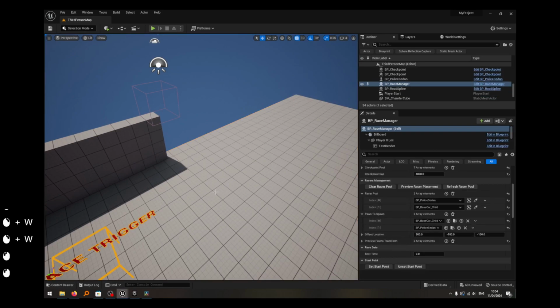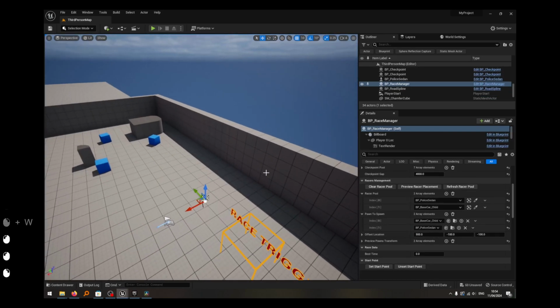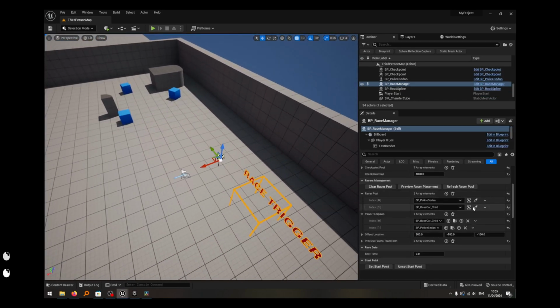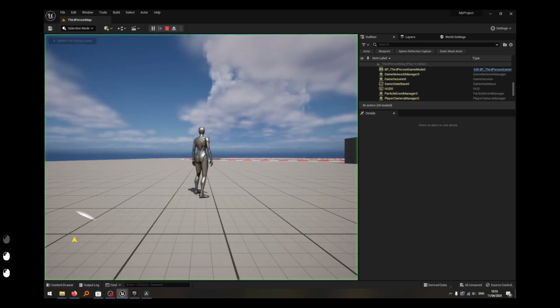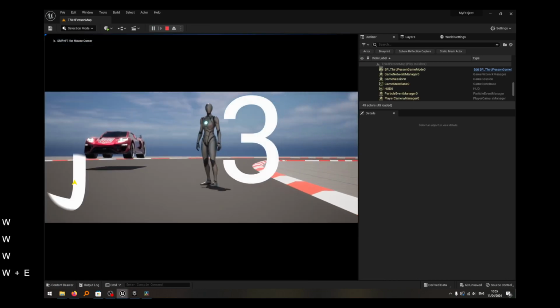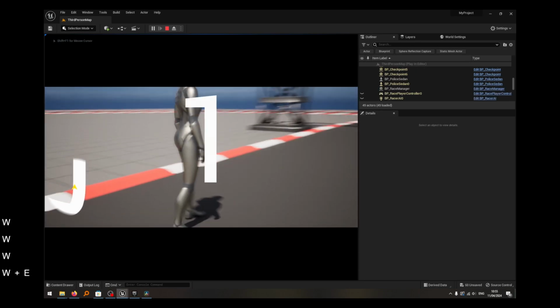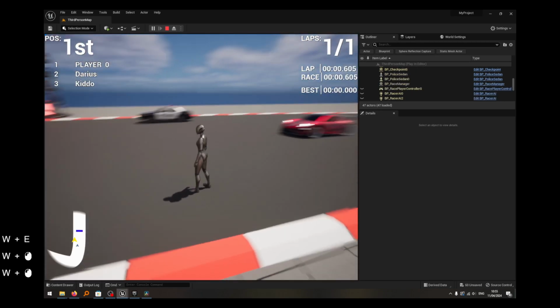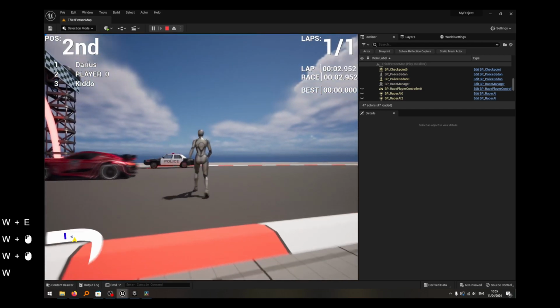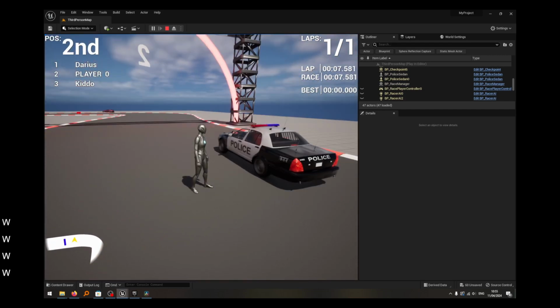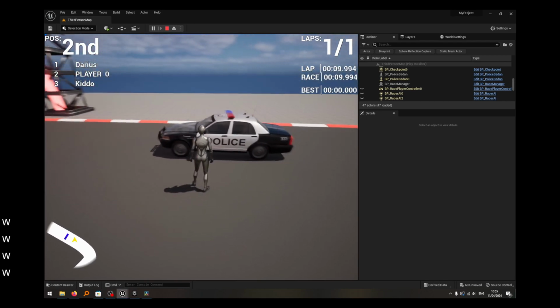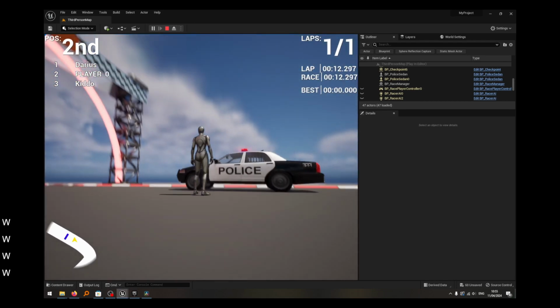That's a good reason for making them identical. Another thing that may happen is that if you delete, let's say we delete the police car from the racer pool here and hit play, something strange will happen where the police car will spawn, but it won't move because the race manager hasn't given it all the variables it needs to move.